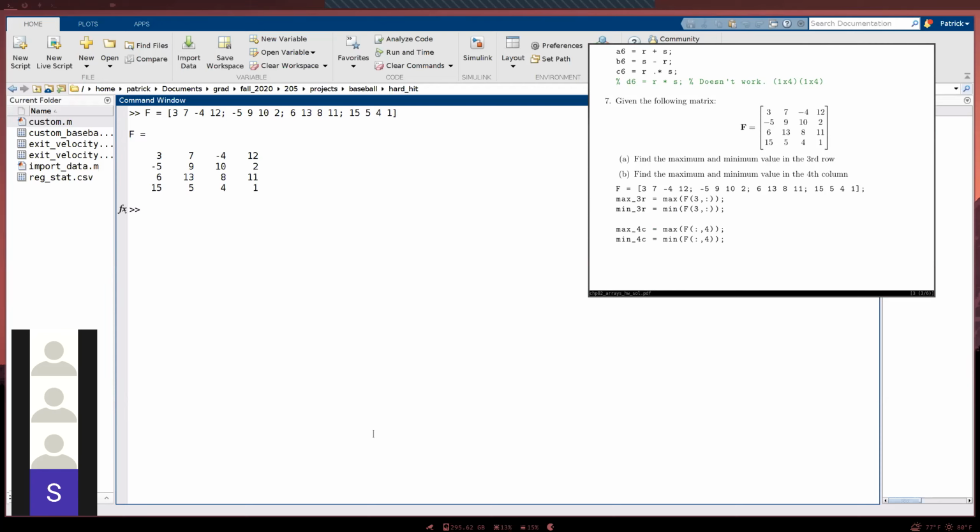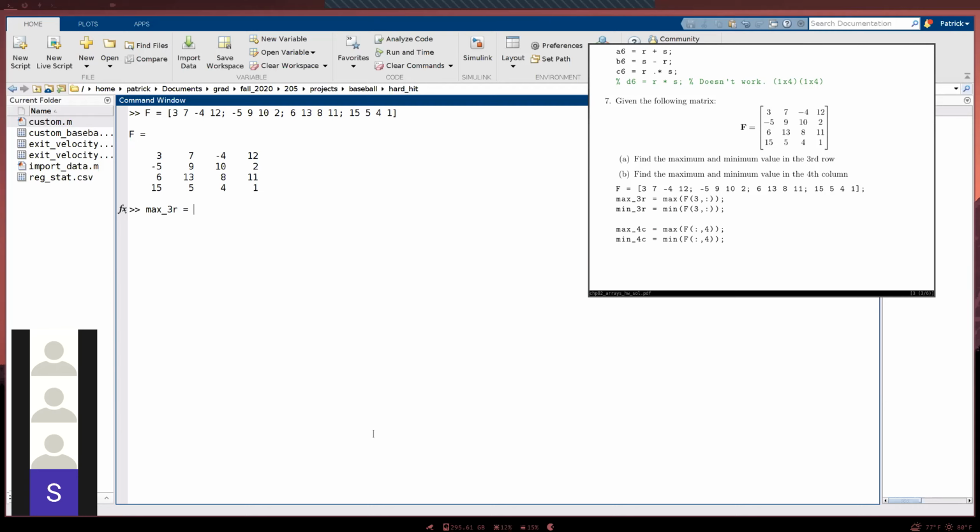All right, there's our matrix. So we have two things we have to do. We have to find the maximum and minimum value in the third row and the max and min value in the fourth column. All right, so we'll look at the max value in the third row.